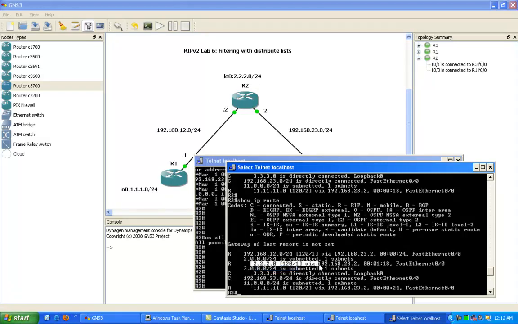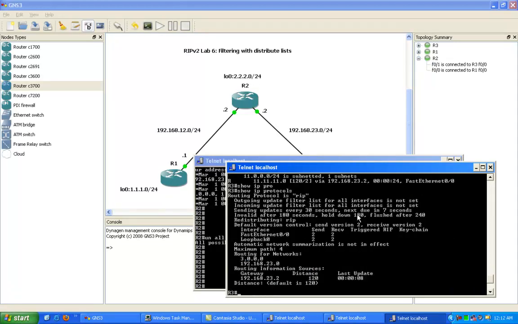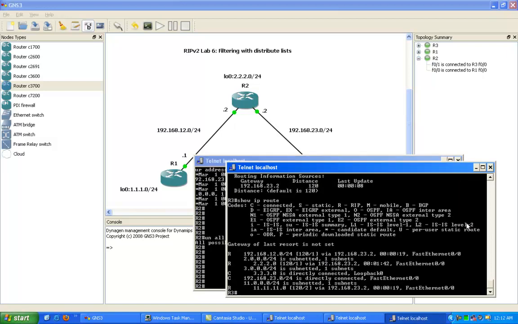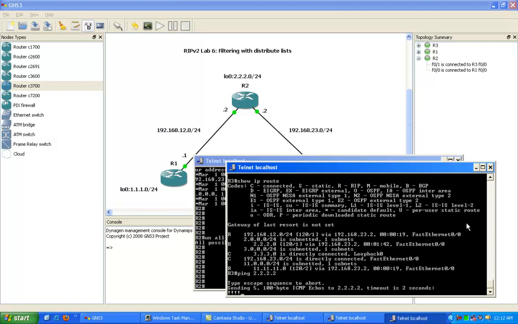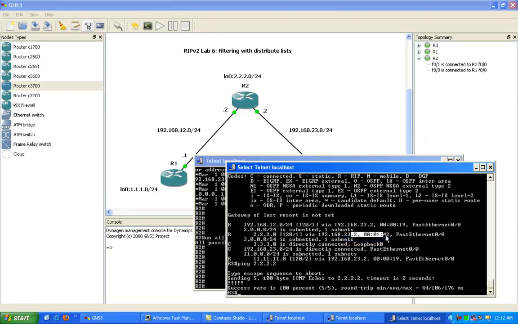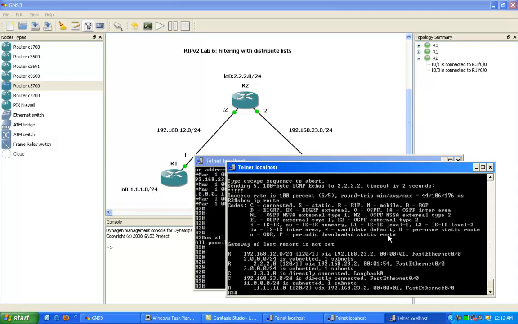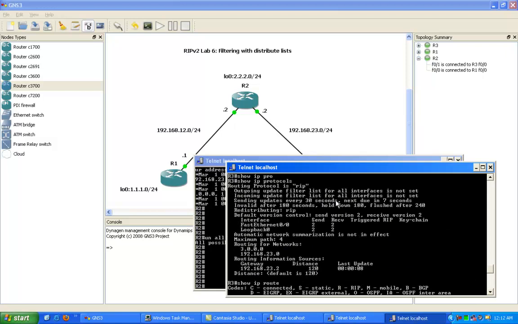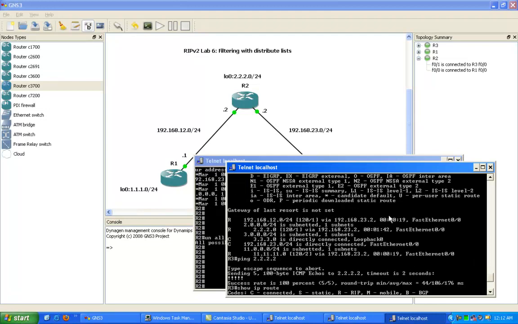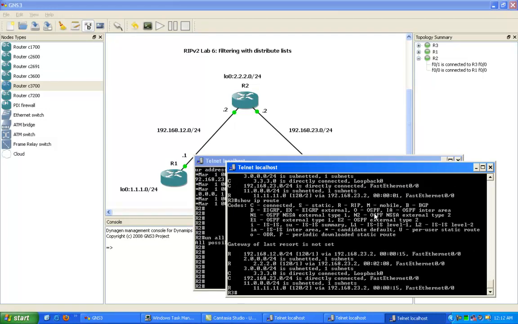Then we've got to wait for the flush. If I do a show IP protocol, we're going to have to wait for the flush after 240 seconds, which is approximately 4 minutes. So what we will see here on router 3 is we will probably have reachability to the 2 network for the next 2 minutes, roughly, until this route gets flushed out of router 3's routing table. What we will see though after the 3-minute mark is the hold down timer will have been exceeded, and we'll see the network go to possibly down in the routing table.